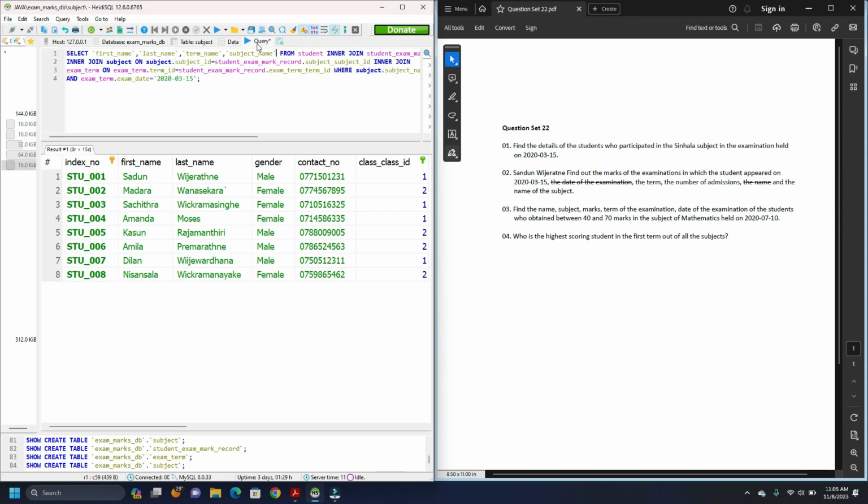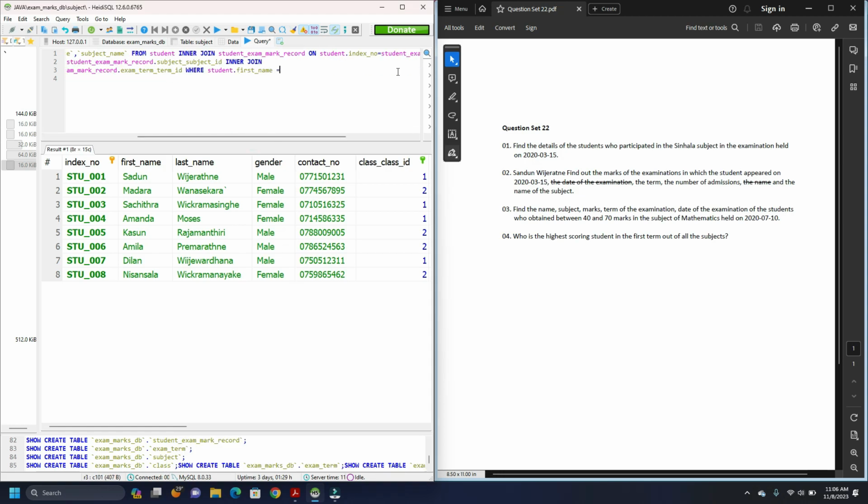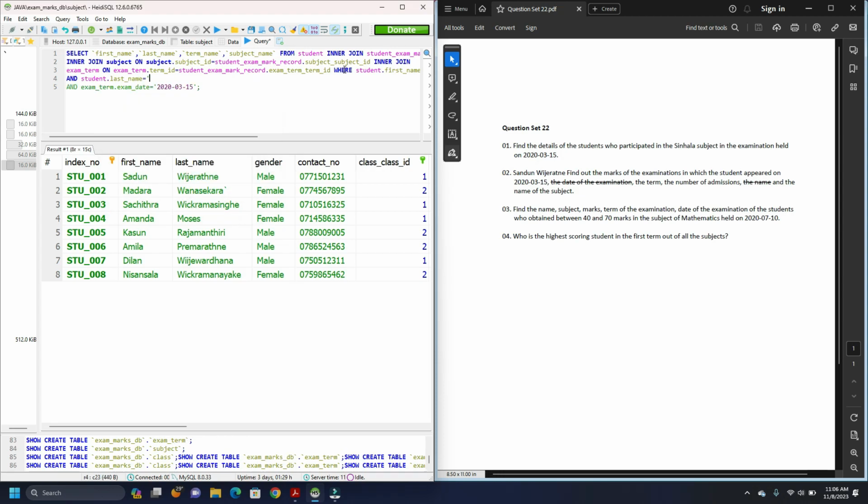So the conditions changed to name is Sandun and last name is Wijeratna, and exam date is 15th of March 2020. And that's the query for the second question.